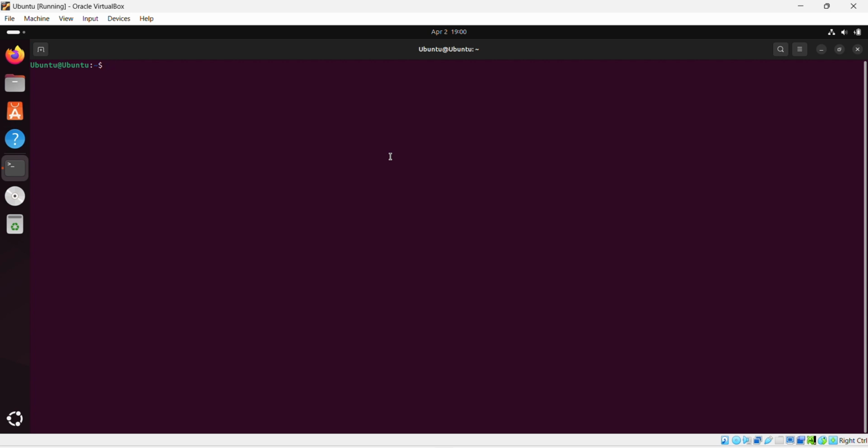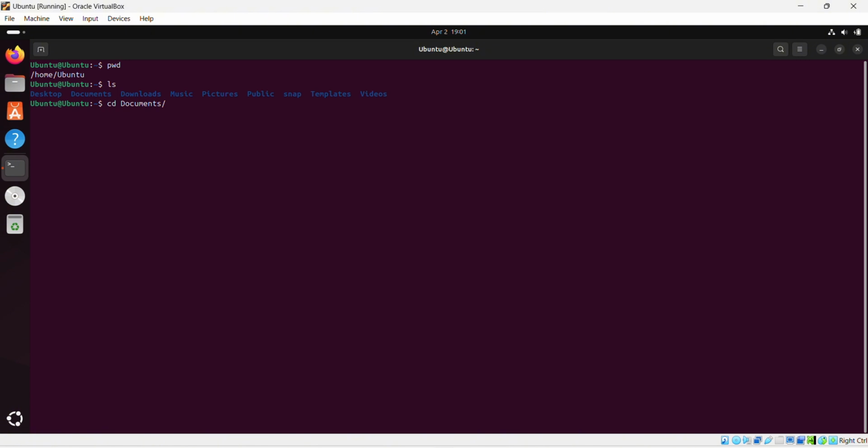Before we begin, let's just confirm our current working directory using the pwd command. As you can see, we are in the home directory. Let's list the content of the home directory using the ls command. Here we go, these are all the folders in the home directory. In previous videos, we had created several files in the Documents directory. Therefore, let's change our directory from Home to Documents using the command cd Documents.